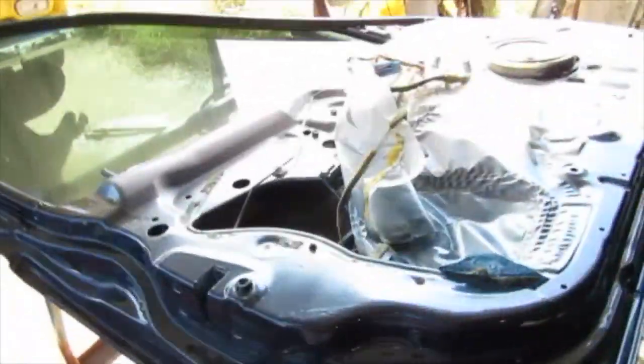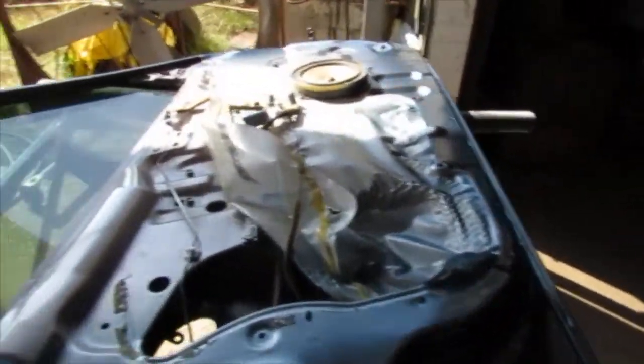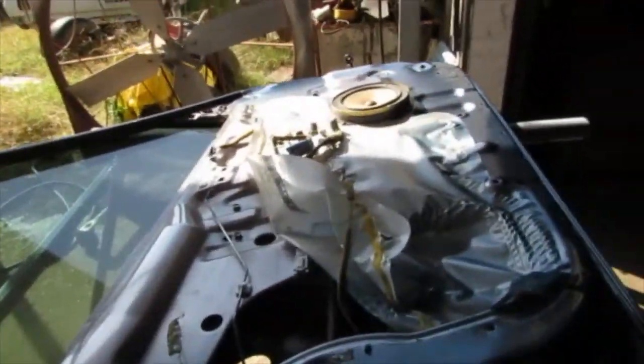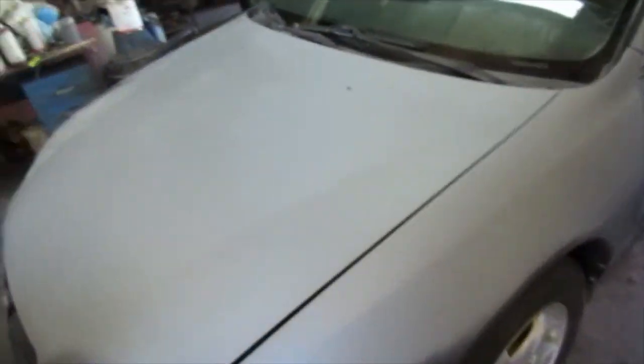Today I'm going to pull the other door off and throw all the hardware into this one — lock cylinder and such. I also need to finish sanding the car. I actually fixed two or three little door dings — well, not door dings since they were in the hood — had some dents along there I was able to fill with spot putty. I had a couple in the hood too, that's why that got primed. I shot a little bit of color over that primer yesterday and that's a spot I need to sand some more — it raised up right there.